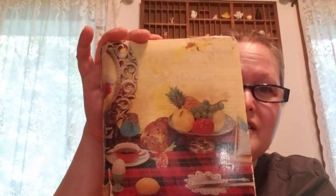So anyhow, I found this old recipe book. The binding here is in terrible shape, but I opened up the front page and look what's tucked inside: handwritten recipes. I was so excited. It's like notebook paper in here. It's separated like fish and soup, entrees, salads, meat, sauces, vegetables, where they could write their recipe, or like she's got some, whoever this belonged to, that she cut out of magazines and newspapers and taped in here. I just love it.